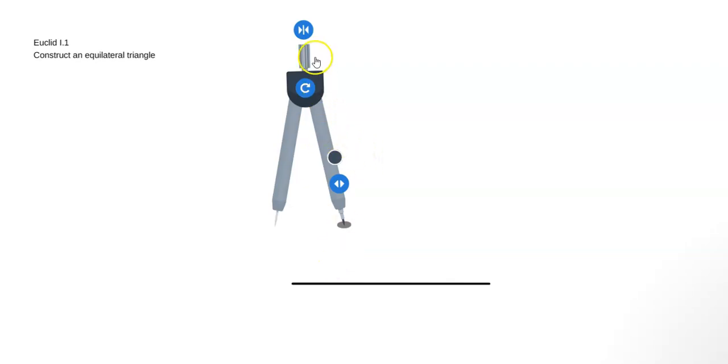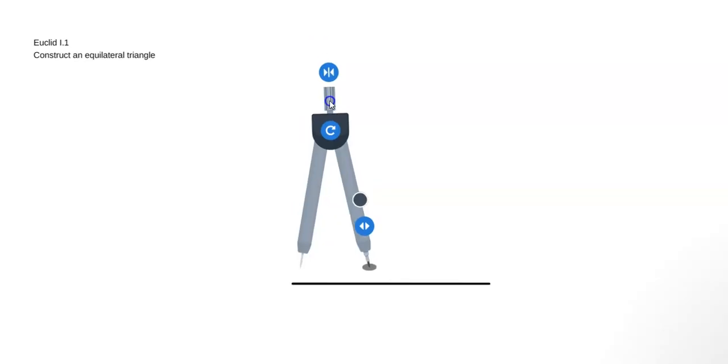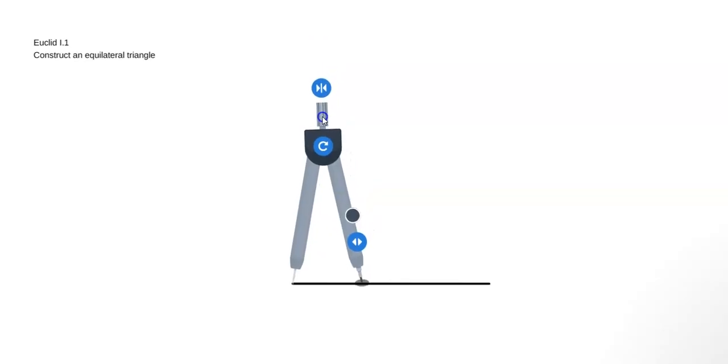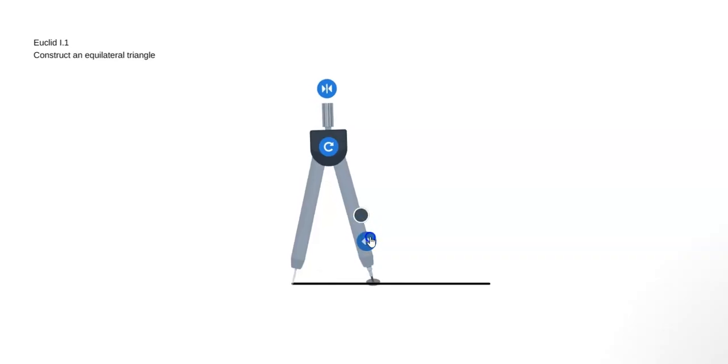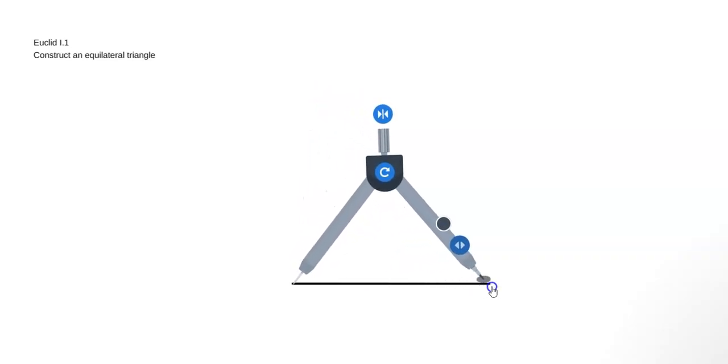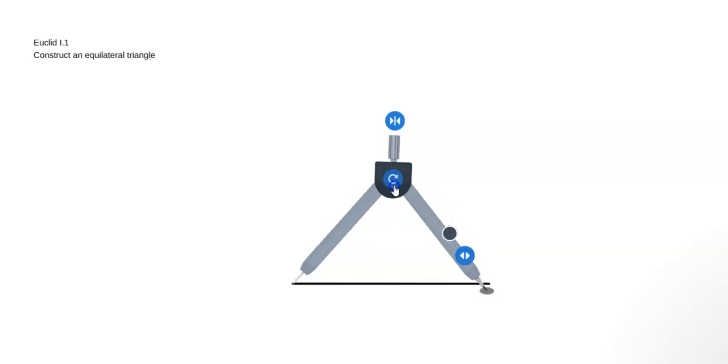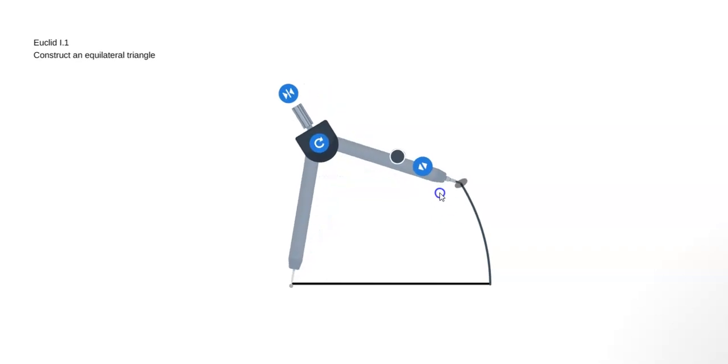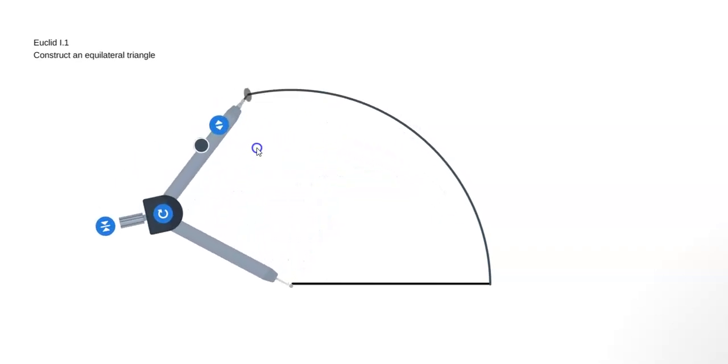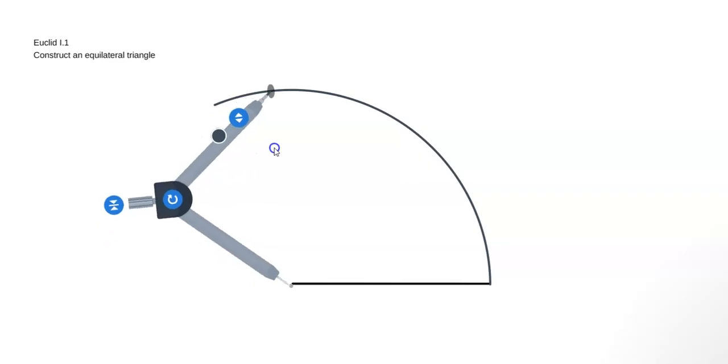The first construction is how to make an equilateral triangle on a given line segment. What you do is you move your compass, the point, onto one endpoint of the line segment. Then you open up the compass so that the pencil is on the other endpoint. And now you make a circle. You don't have to make the entire circle, but you could make a portion of it so that there's something sort of above. As long as it goes above the center of the line segment, it should work okay.